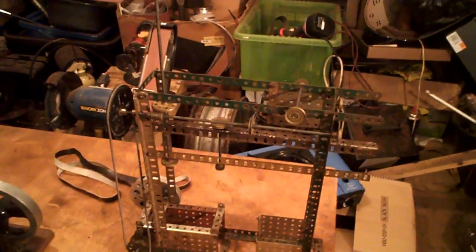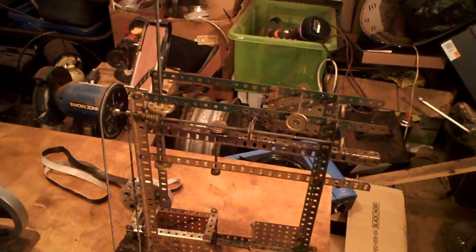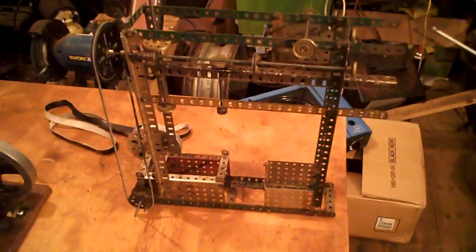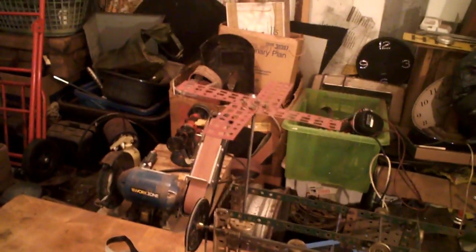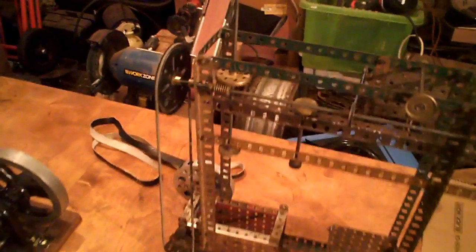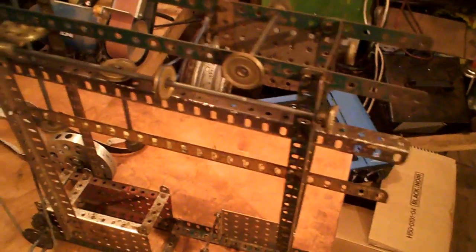I came up today and thought I'll put this Nikana away, and I thought well it's got to be the last time it's ever used. When I've gone in a year or two it'll probably be chucked in a skip, so I thought I'll do something with it. We've had a go and we'll show you it later — maybe not that good, but it's just something.